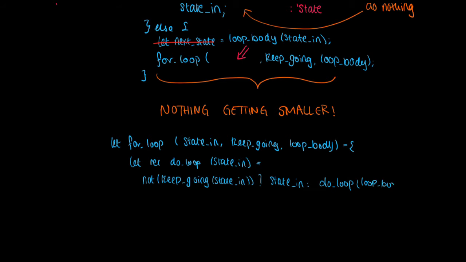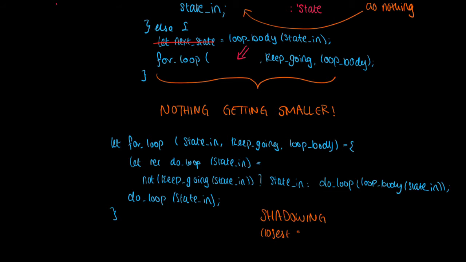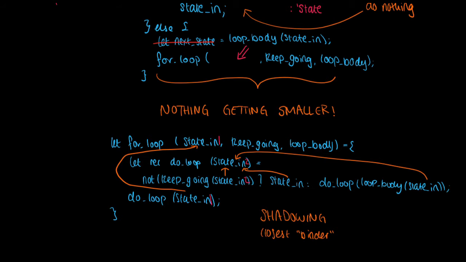We also see, by writing it this way, a thing that's called shadowing. Basically, it means that a name refers to its closest enclosing binder. A binder is the name we choose to give an argument. So in the case of the if expression, the closest one is the argument to do loop, but for the expression at the end, it is the argument to for loop. If it confuses you, you can just name them different things, and things will work just the same.